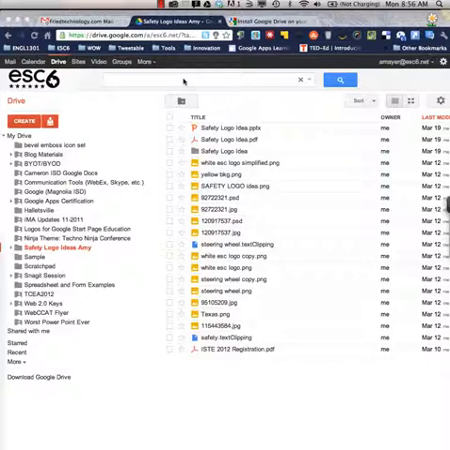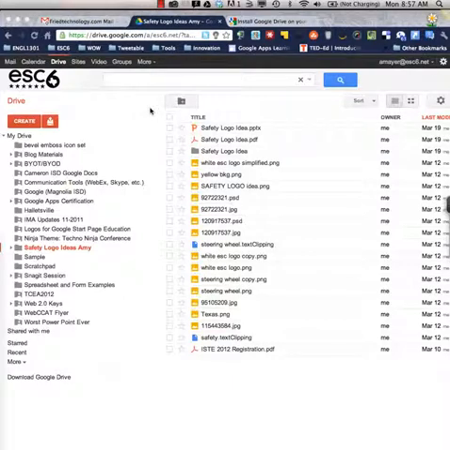So like I said before, if you're familiar with Dropbox, this concept is exactly the same, except that with Dropbox, I don't have any way to open any of those files and edit them online. And here, if I have a .doc file, for example, that I can convert, then I can actually open that up through my browser. Which brings me to the next point.